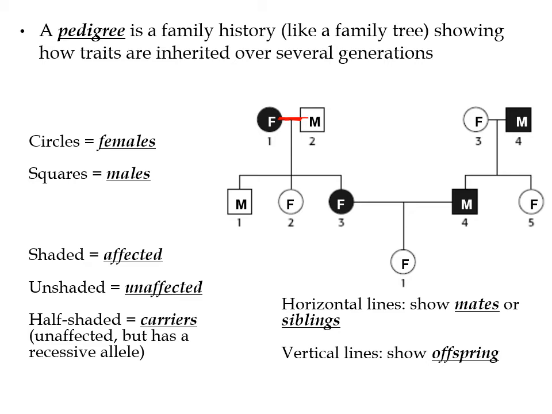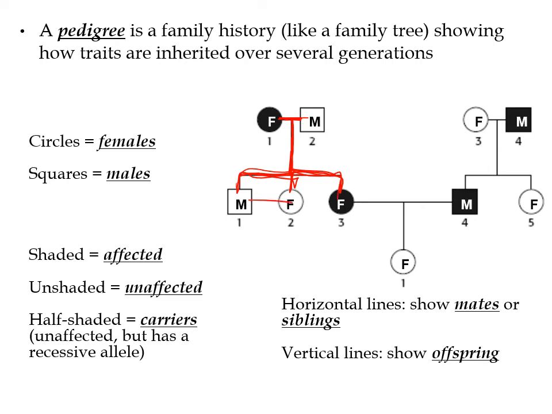The vertical lines go from parents to their kids. So this line now will connect that male and that female to their 3 children. So you see right here, this horizontal line doesn't actually go between the people as it does up here. The horizontal line that just dips down is showing that these 3 individuals, 1, 2, and 3 on this level, in this generation, are all siblings of each other.